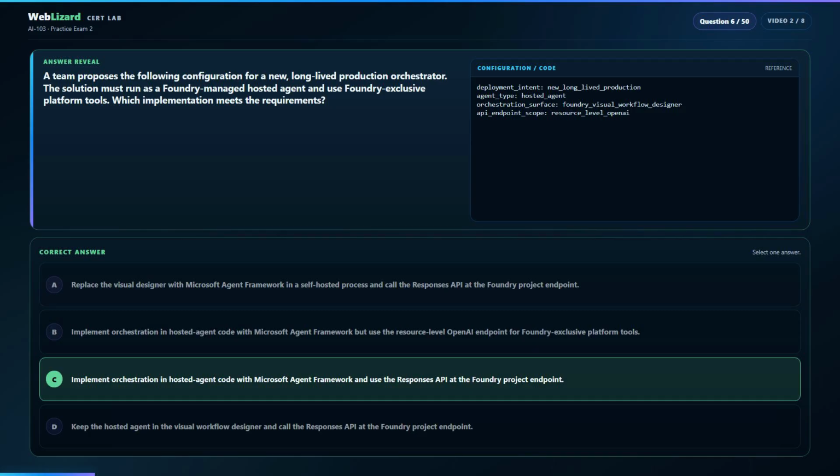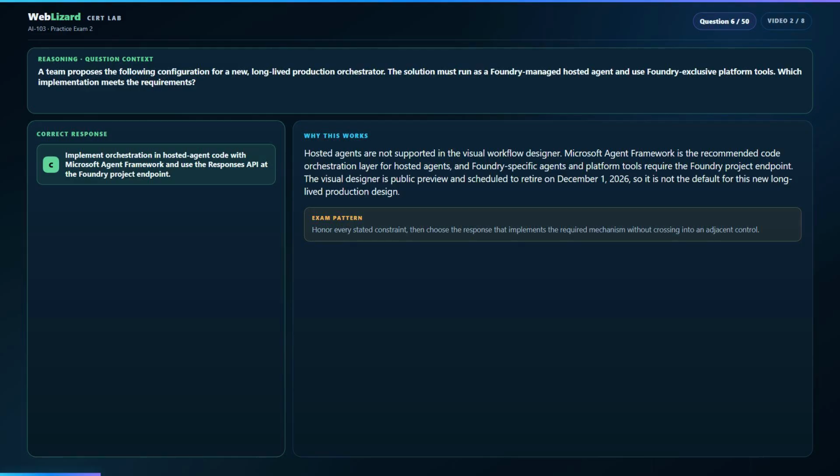Correct response. C. Implement orchestration in hosted agent code with Microsoft Agent Framework and use the responses API at the Foundry project endpoint. Why this works. Hosted agents are not supported in the Visual Workflow Designer. Microsoft Agent Framework is the recommended code orchestration layer for hosted agents, and Foundry-specific agents in platform tools require the Foundry project endpoint.